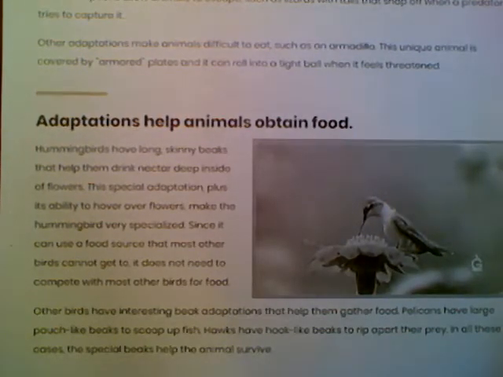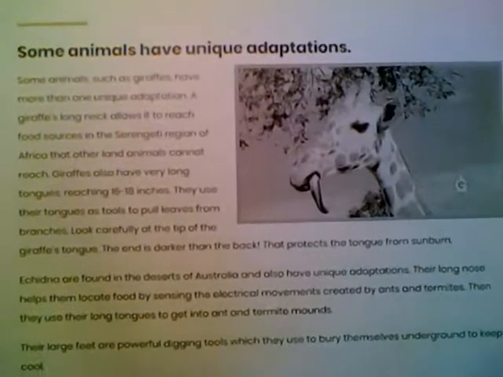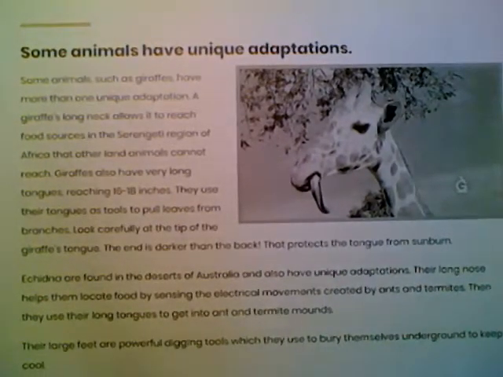It talks about pelicans in here, and you can look that up to see what one looks like, but that's a bird with a big, long beak, it's almost like a bag on the bottom, where it can scoop stuff out of the water and eat things, and you can look that up on the site to see that. And then it talks about unique adaptations, like giraffes and their long neck, and their tongues are, I think it says in here, 16 to 18 inches long, and it talks about that.